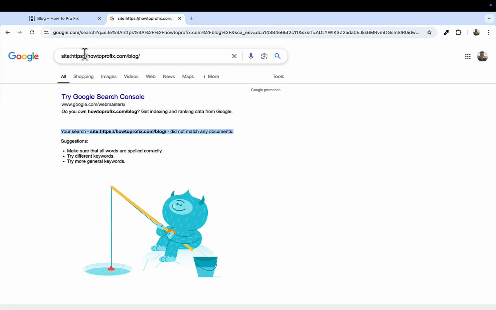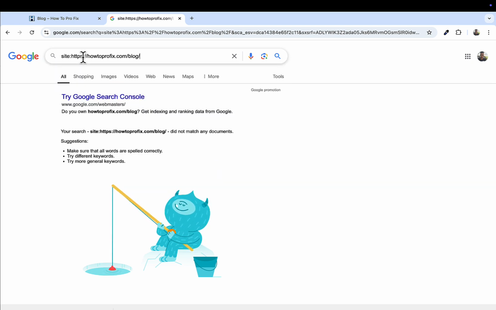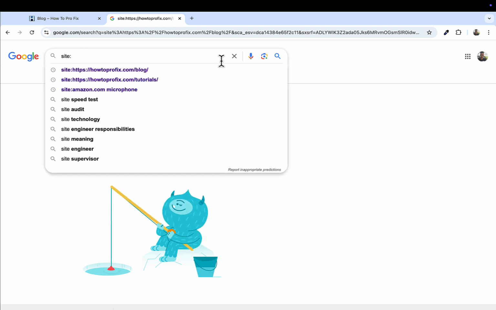So that's how you can manually check all the links, all the important links only, on your site on Google by just entering site colon and the URL that you want to check, if this is listed, if this is indexed by Google. And what a sitemap does is it will list out all the important URLs for Google to index so that your pages, like your service pages or your product pages, are ranked and listed or indexed by Google for you to get the rankings and the leads and the possible business.